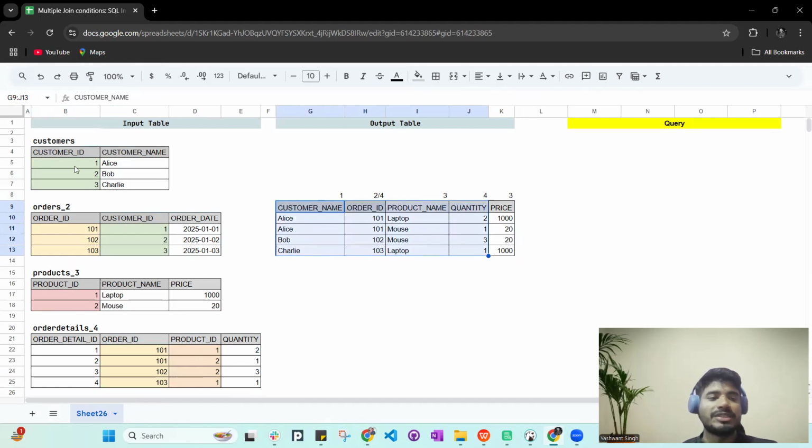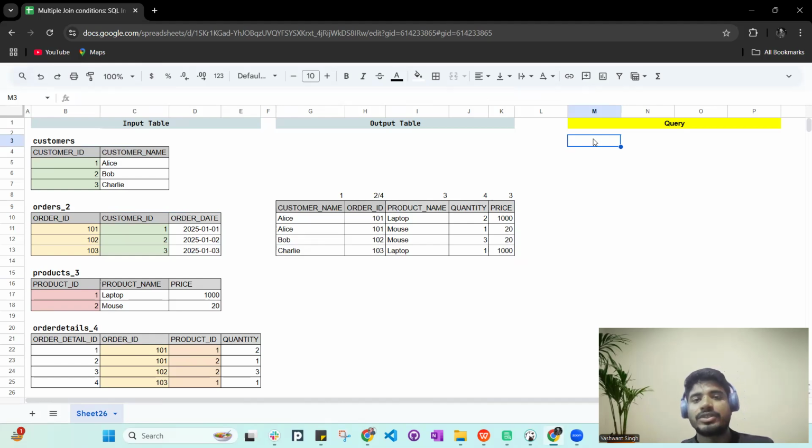For your reference, I have highlighted the keys that will be used to join the tables in the same color. Suppose the customer ID has been highlighted in the same color, and likewise the order ID. Because all the data is present here, I will write the SQL query here itself, and then we'll copy and paste the data into the SQL server and run it to see if it gives us the correct output.